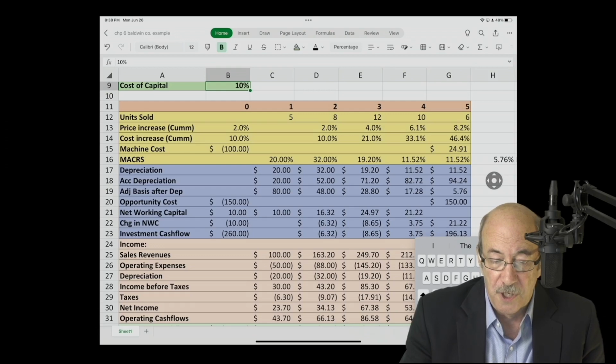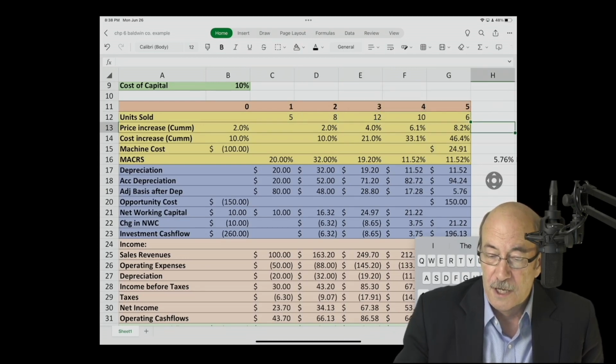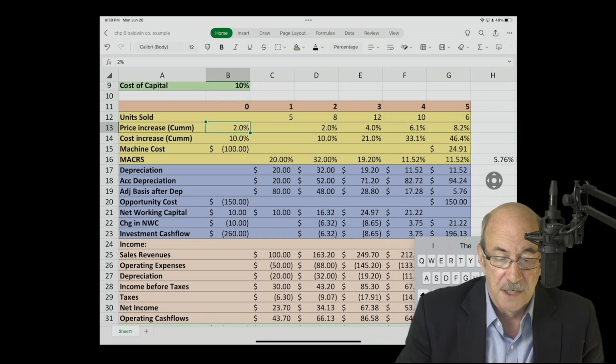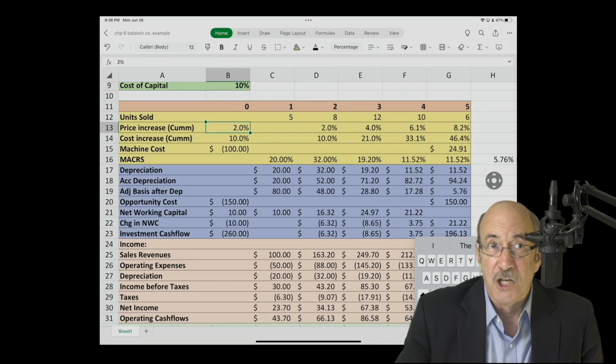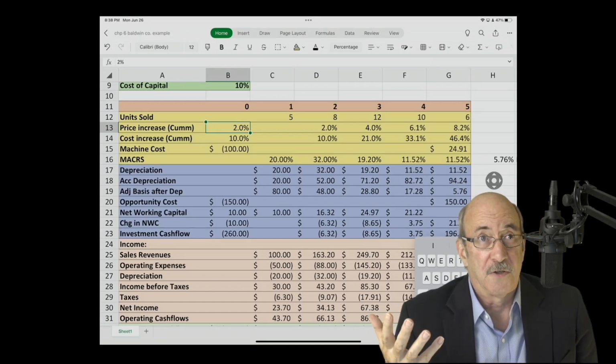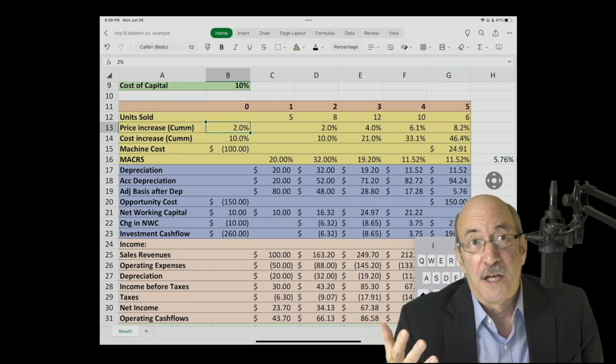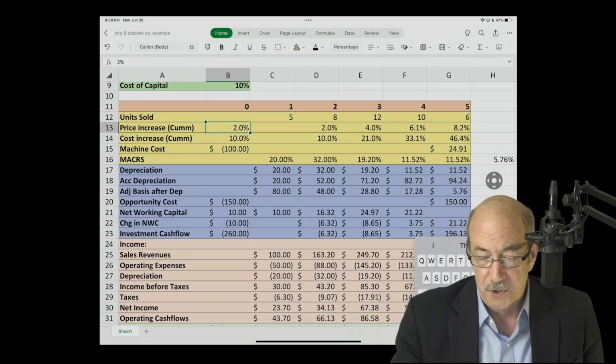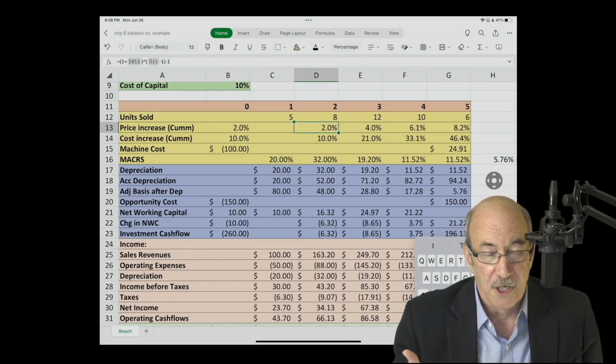So the first set of data here is still pretty much informational out of the setup. What I did was, for instance, units sold. So I've got 5,000 here, 8,000, 12, 10, and 6, right? Down here, I said, well, 2% is our annual price increase. And in any given year, what does that actually amount to? Well, in year 2, first we're going to start at $20, right, in year 1. And then in year 2, that goes up by 2%. So that's just a straight 2%.